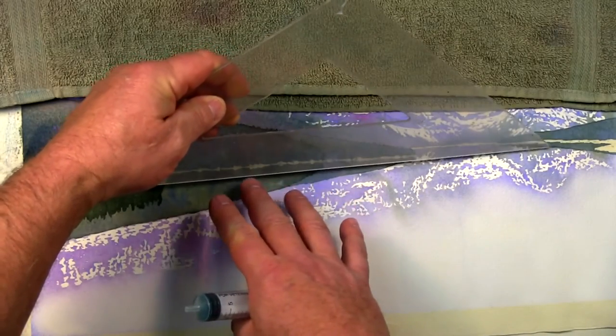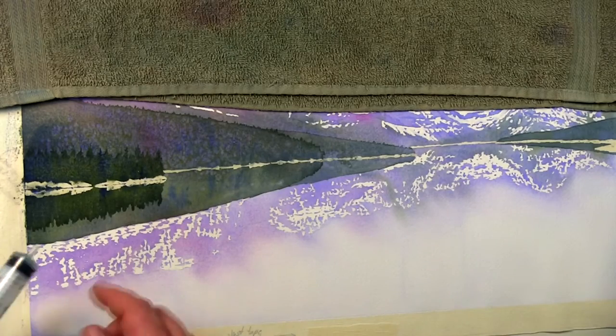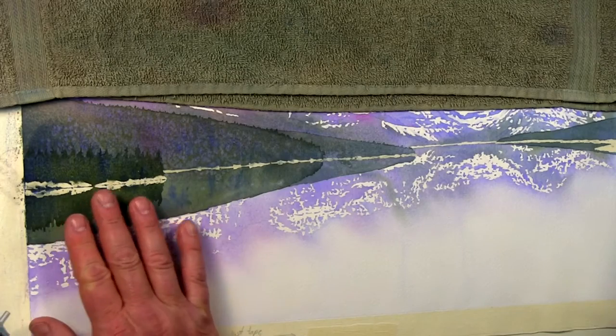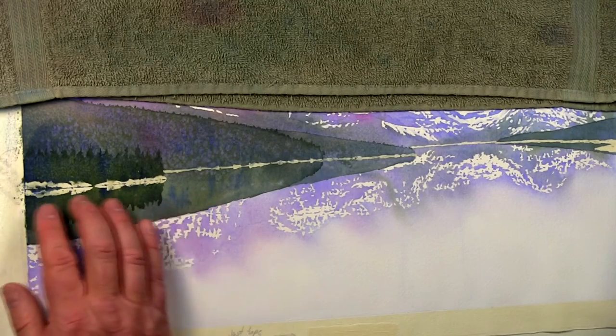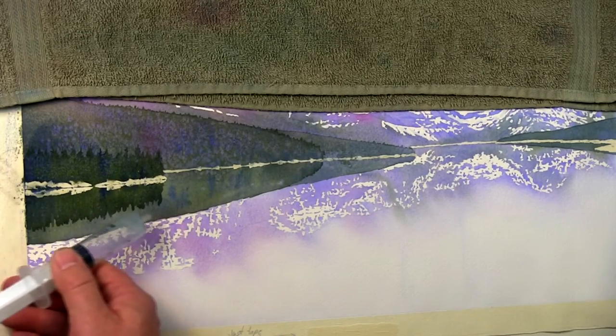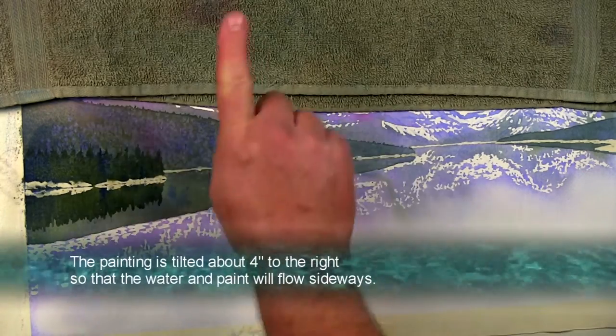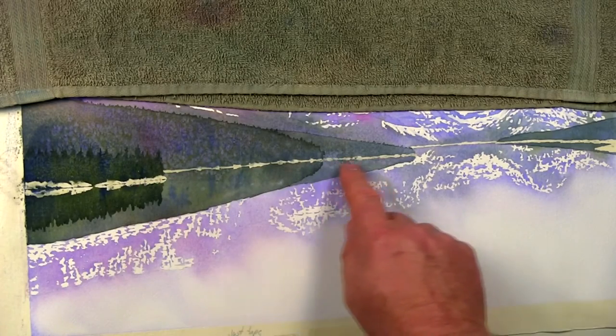Make sure it's well mixed. I'm going to spray with a water bottle first, and I want to protect the straight edges — I'm not going to get exactly on the shoreline but pretty close. I'll use this because I can see through it a little bit. I may need to use a brush to just touch some of the edges. The name of the game is: get the lake surface wet with minimal disruption of the paint that's already on there. Then I can draw water with the syringe and test the tracking — you don't want your lake leaving the lake, so if it is, stop and dry it.